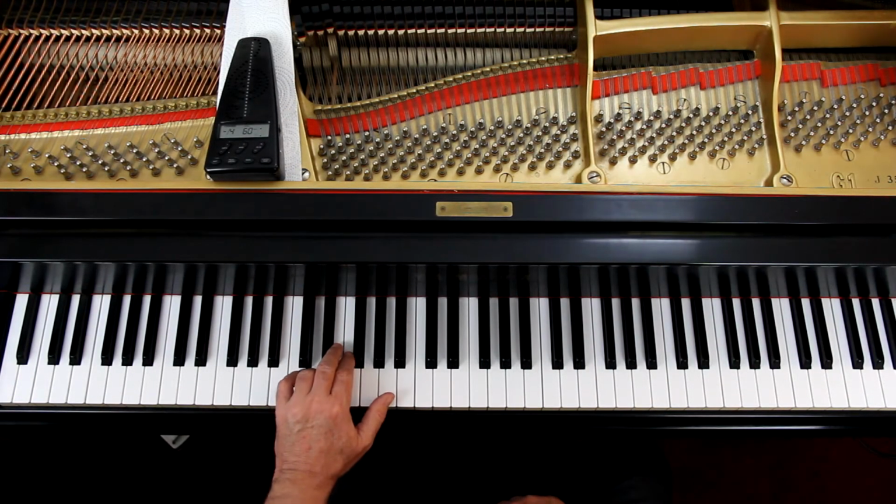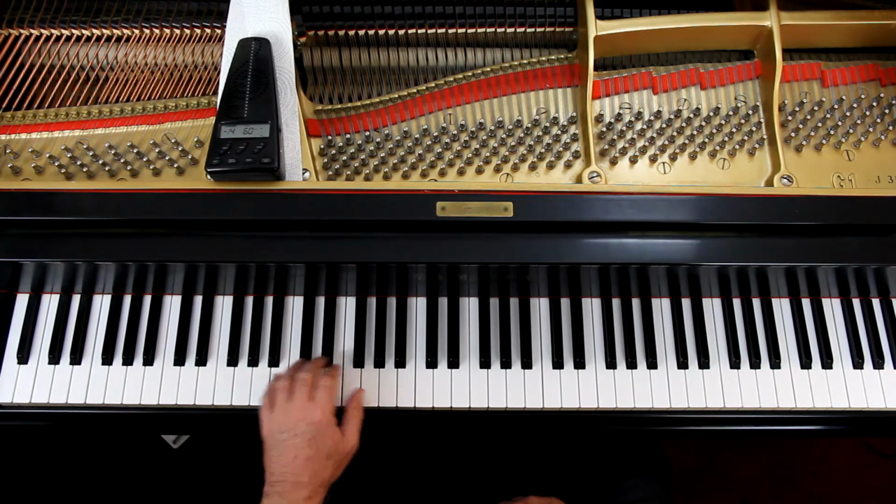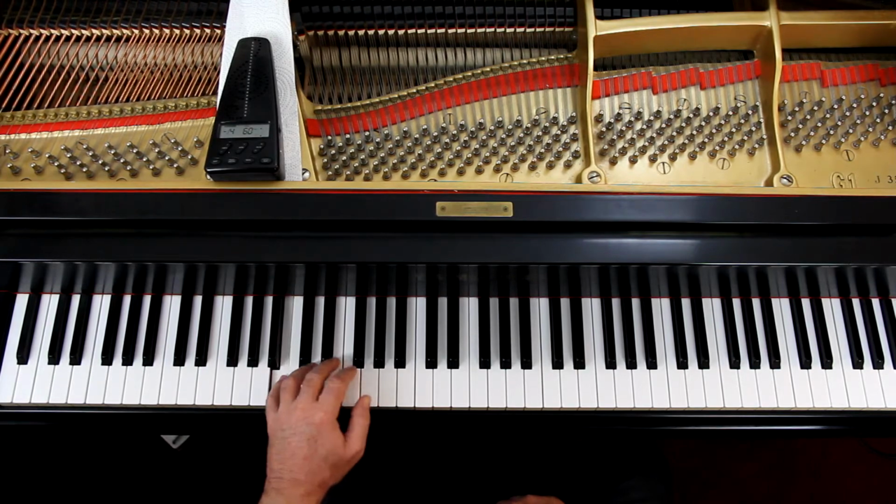Now there's one little bit of trickiness going on in the left hand I want to bring to your attention because it's important. You can look at the second or fourth lines, it doesn't matter, it's the same thing. First two measures. You're in C position, so the fourth finger's playing the D. The second finger plays the two Fs. Now look at that, you have a B. Now you've got to reach down with your little finger. You're not moving the hand around. You're just reaching down with the little finger to get the B.